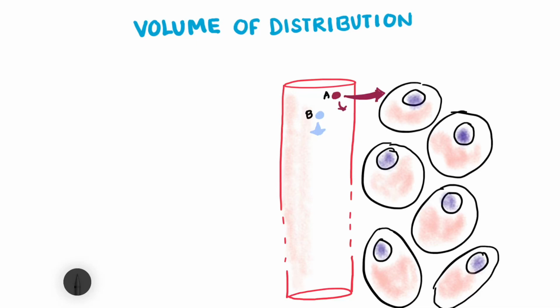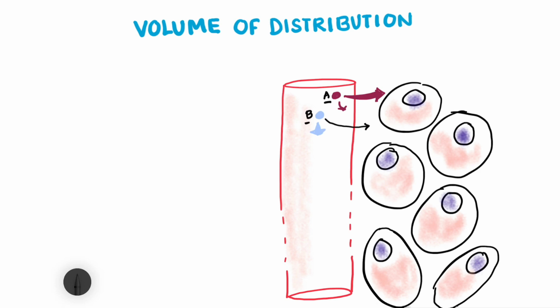So why do we need to understand the concept of volume of distribution? There are different drugs, and due to their unique properties, certain drugs have the tendency to localize in particular tissue, and a very small amount of them remains in the blood, just like our drug A over here. The maximum of it goes into the tissue space and a very small amount remains in the plasma. Whereas there are other drugs like drug B, where the majority of the drug remains in the blood flow and a very small amount goes into the tissue space.